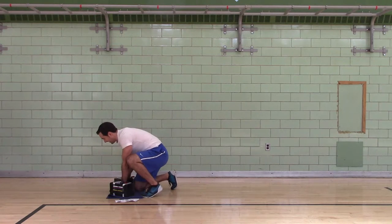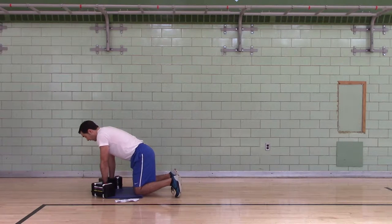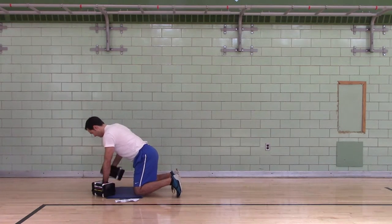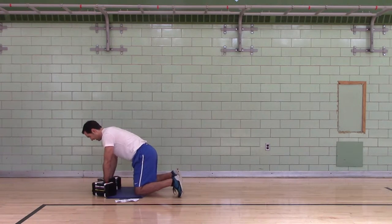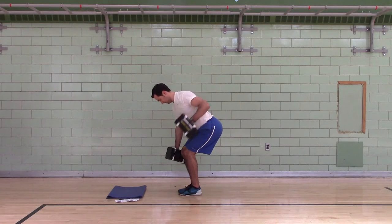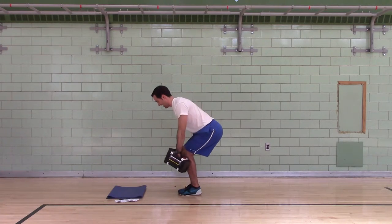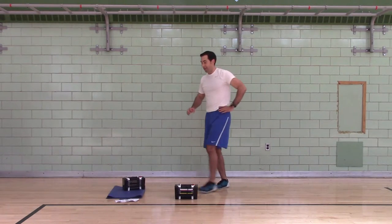Now, since this is a strong phase, pays to be strong. Bent over rows is the second exercise. This is level 1. You got to do 6 per side. 1, 1, 2, 2. This is level 2. 3, 3, 4, 4. In this, if you can brace, was level 3. Okay, so that's 3 sets.